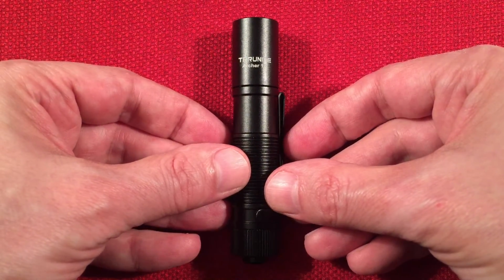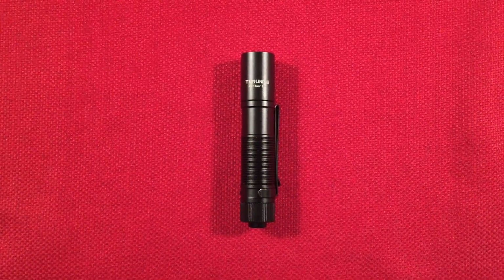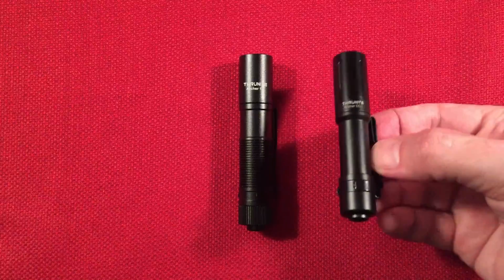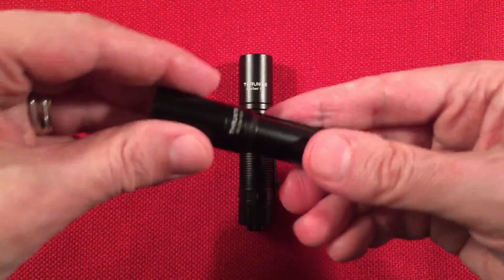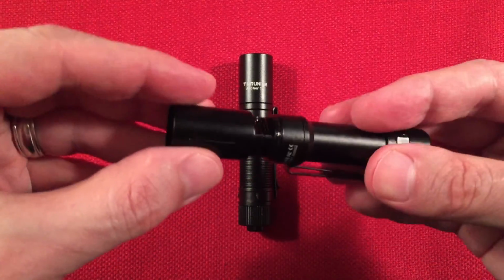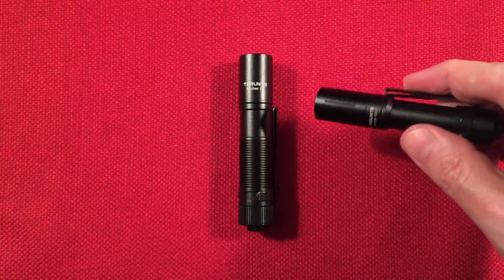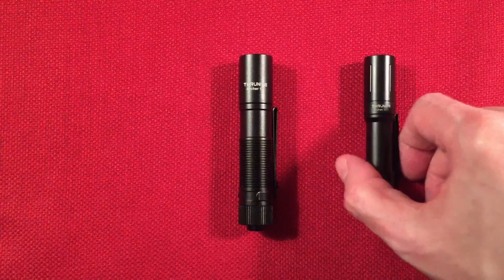I got some of its brothers. So we have a little guy here, a ThruNite. This is the Archer Mini. You see my review on this one. This is a self-contained lithium battery that you can't change, but it has a USB port underneath the top here so you can charge it. So this is for the people who like to plug things in and go, like the rechargeable batteries. And it has high performance, 420 lumen output, stronger than the Archer 1A actually. And you can find these selling for under 20 bucks on sale, so not a bad deal.